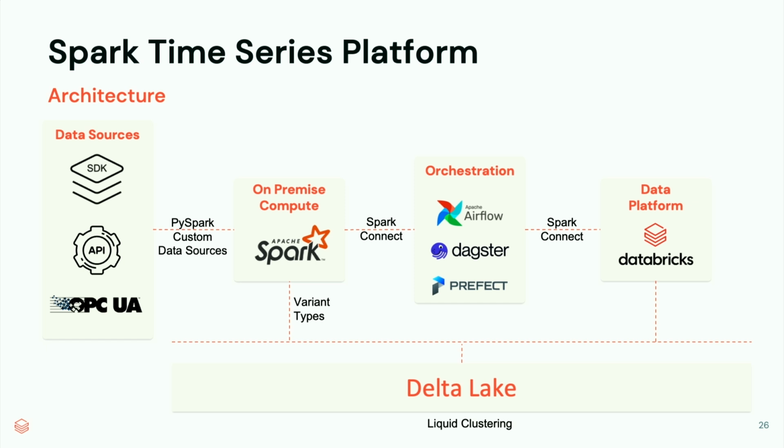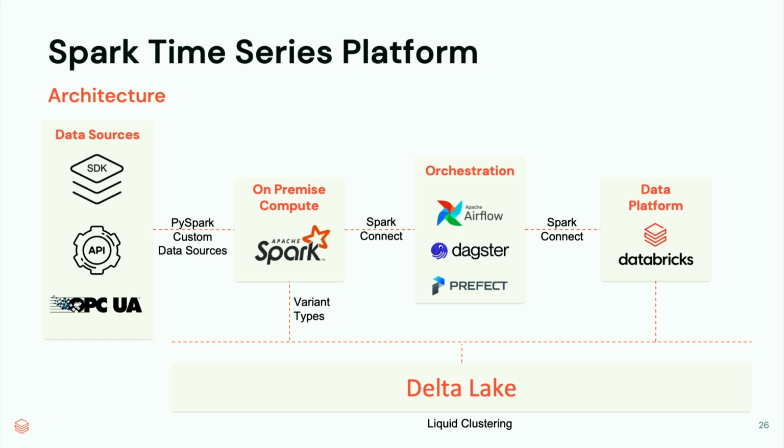And that orchestration engine can now execute Python code to your Spark clusters using something called Spark Connect. I didn't have the time to unfortunately talk about Spark Connect. Hopefully you're going to hear a little bit more about it in the summit this week. It's probably one of the best things that have come out with Spark 4.0 as well. But it allows you with a client-server architecture to basically connect to your Spark clusters much simpler than ever before using Python. So once you've got your orchestration that is running your streaming job, you can also connect it to Databricks. So Spark Connect also can connect to clusters set up in Databricks.